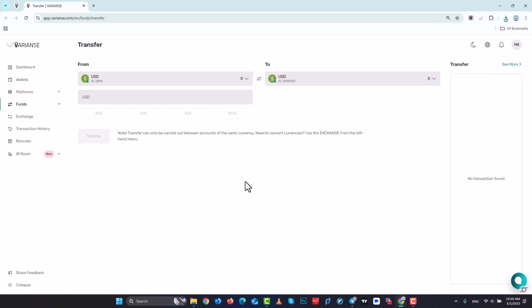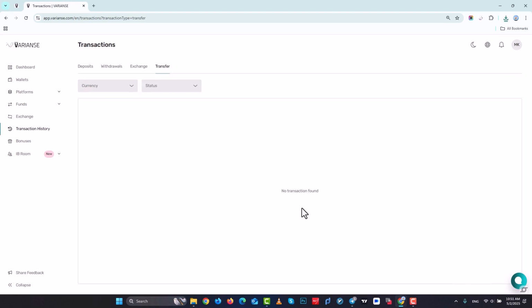We enter the Transfers section, which is for bulk transferring amounts between internal accounts. In this section, you select the amount according to the destination account. You enter the desired amount according to the desired percentage, and you can transfer. And after being active in this section, the transaction history transfer section will be activated for you here. And by clicking on this option, you enter the transaction history transfer section.